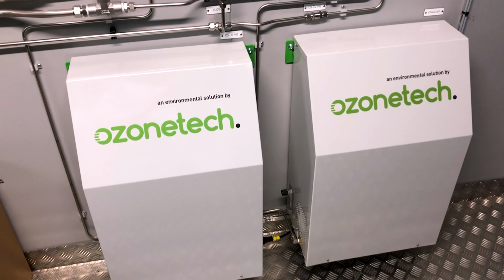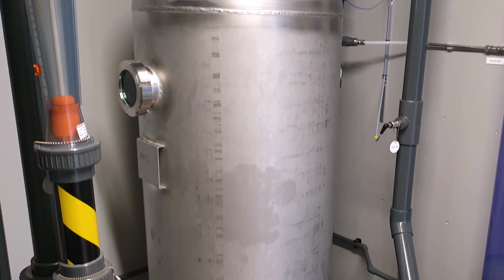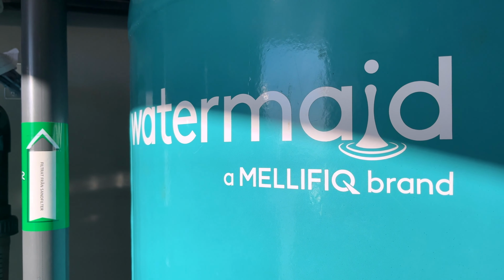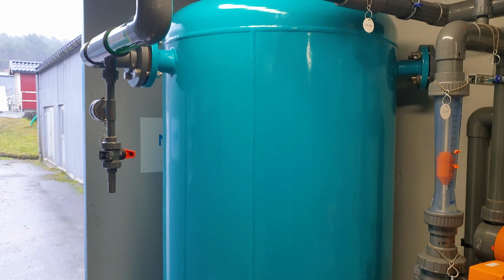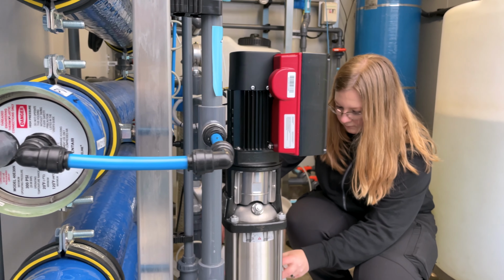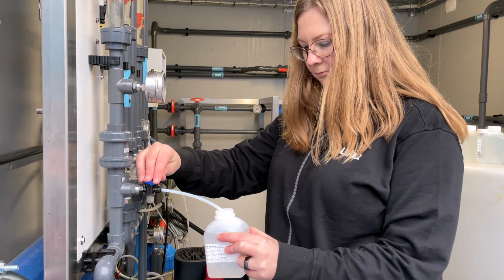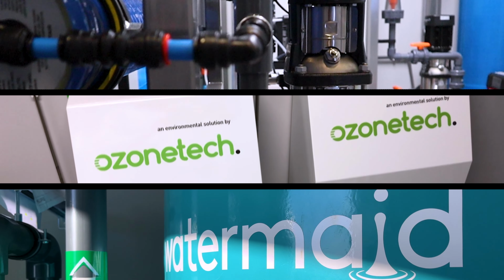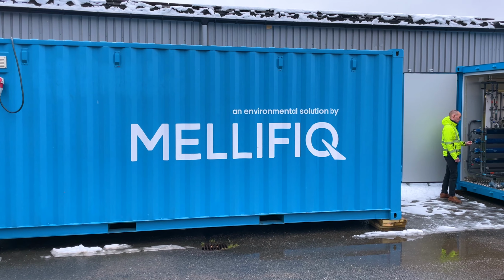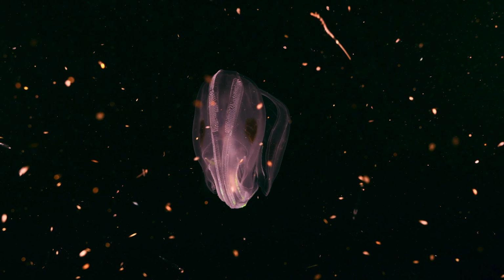The first technology, ozonation, uses advanced oxidation to break down the micropollutants chemically. Then, the remaining pollutants are physically removed through adsorption by attaching to activated carbon granules. Finally, the water goes through a membrane filter system that physically separates and removes any remaining pollutants. All three processes, combined with advanced automation, create a complete solution designed to disinfect and eliminate APIs and PFAS that can accumulate in living organisms, including humans.